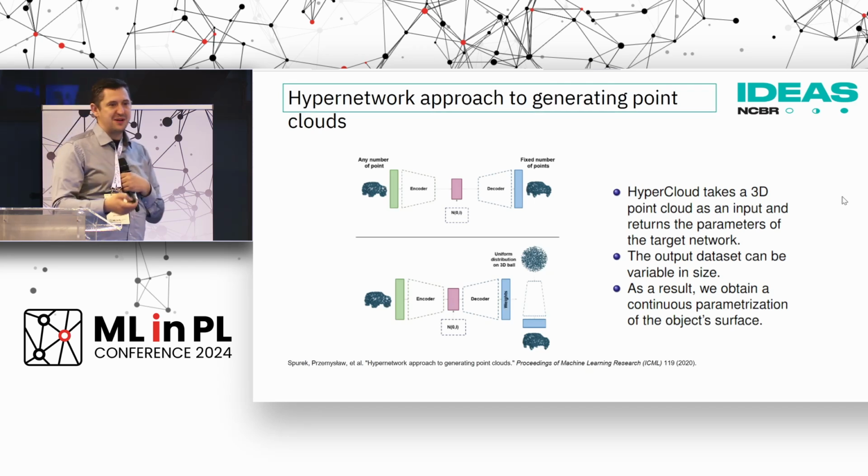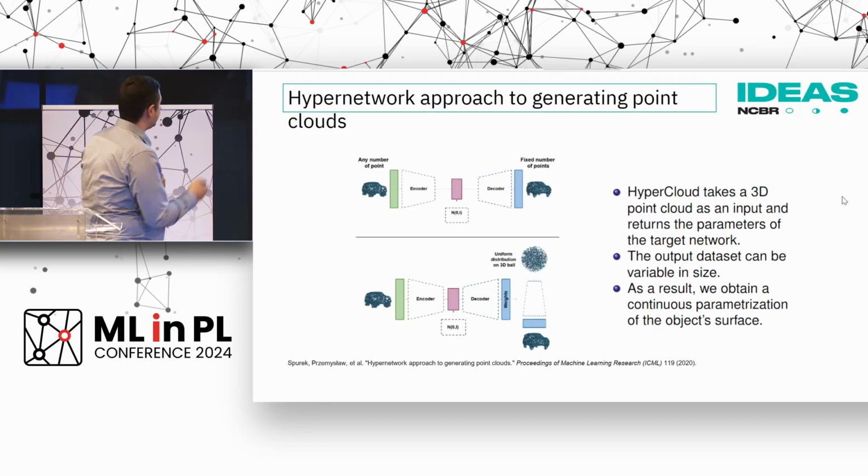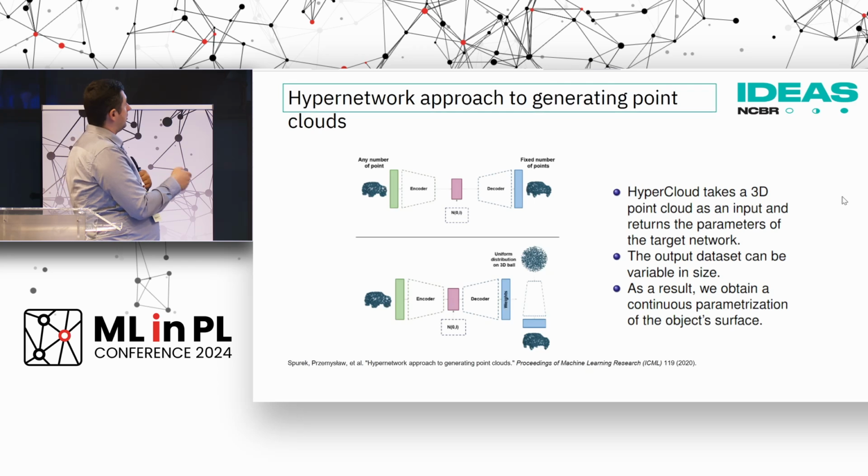To solve this problem, we can use these two concepts which I talked about, hypernetworks and INRs. So we change the classical autoencoder at the output. The decoder does not produce the points directly, but produces the weights of the target network. And the target network transfers 3D coordinates XYZ to 3D coordinates XYZ. In general, we take a point from the uniform distribution of the ball and transfer it to the surface of the object. And we train it with some reconstruction function.